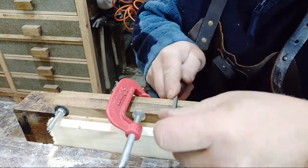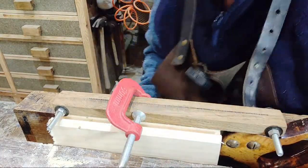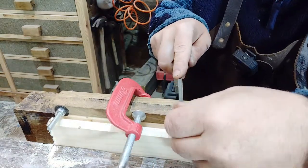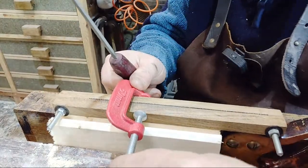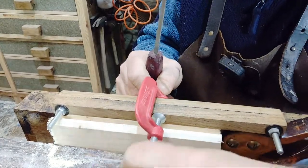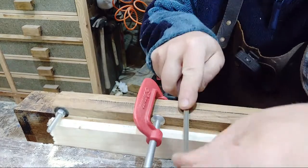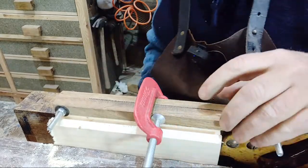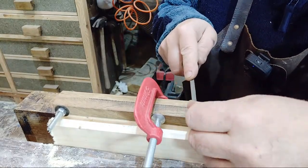Nearly there. Got a lot of teeth. Yeah, a hell of a lot of teeth. Missed one. That's getting really annoying, because I've been trying to use this little dovetail saw, and I just want that metal over that. I'll have to go over that little bit again, gently.